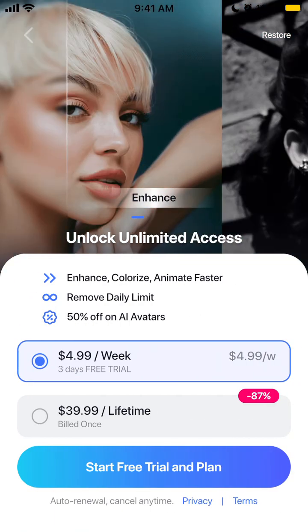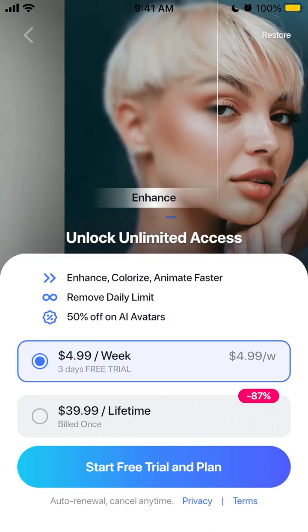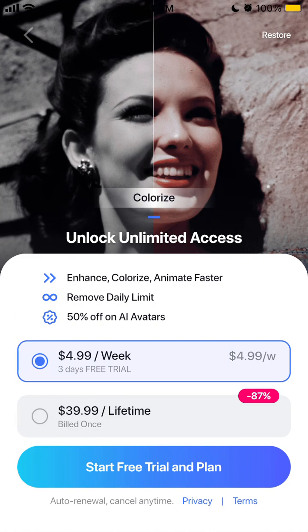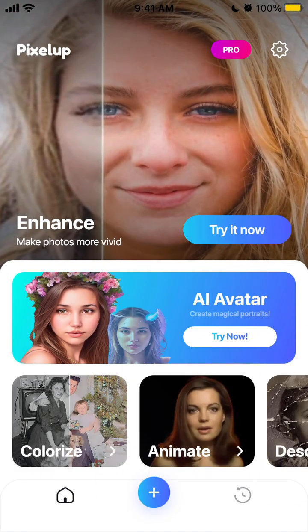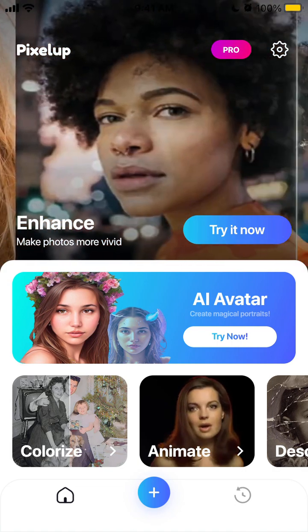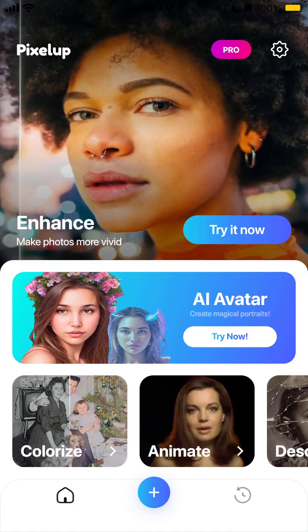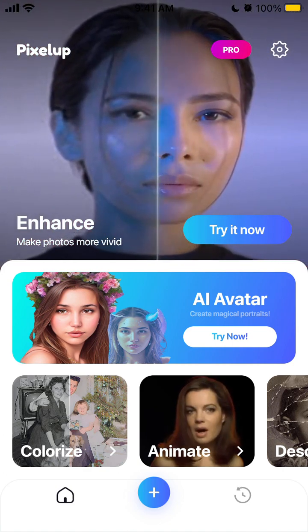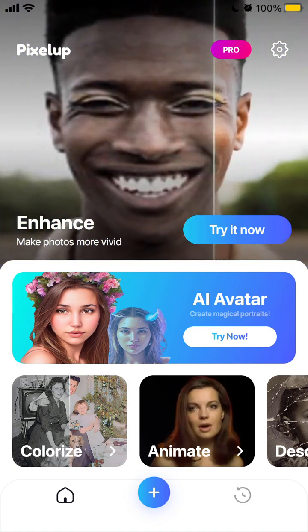And then you can just upgrade here. There is a 3-day free trial, but there is no free trial if you select lifetime. If you have a 3-day free trial, meaning you can use it for 2 days, and then you need to cancel if you don't want to use it on the second day. If you cancel on the third day, I think you still will be charged for the next week. So that's just so you know how it works on the App Store.